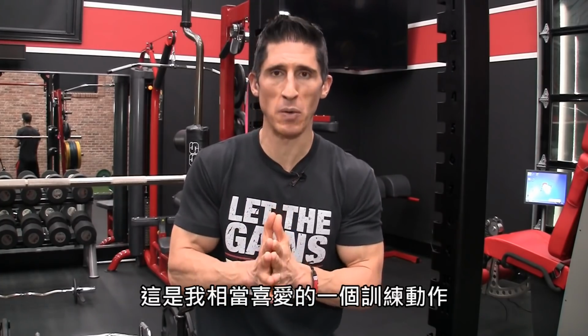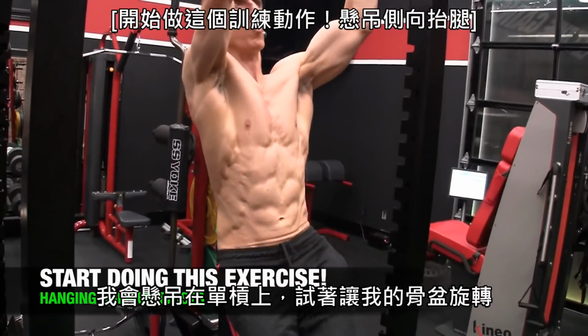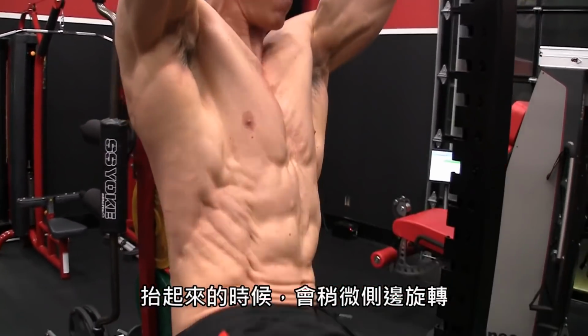One of my favorite ones to do is this. I hang from a bar and I simply try to initiate a rotation of my pelvis, curl it up and twist it a little bit in one direction.